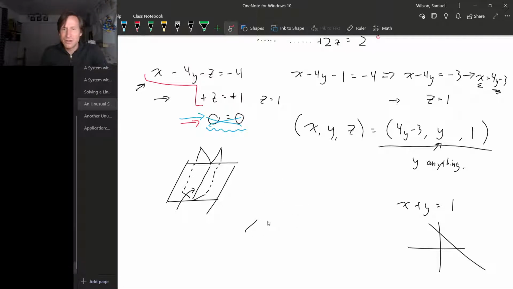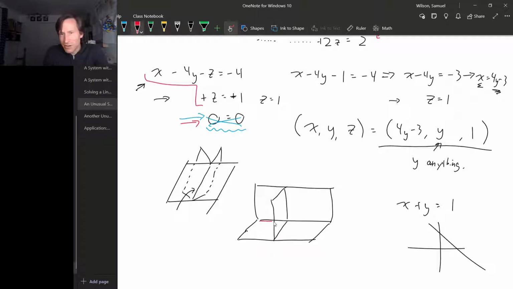So let's see. Here's one plane. Here's another plane. And then the third plane I'm going to draw like this. Now the first and the second planes intersect along this red line here. The second and the third planes intersect along this blue line. And the first and the third planes intersect along this green line. You can see that all 3 of these lines intersect at this single point right here. So usually when you have 3 equations in 3 variables, that gives you 3 planes, and usually those 3 planes will intersect in just a point.